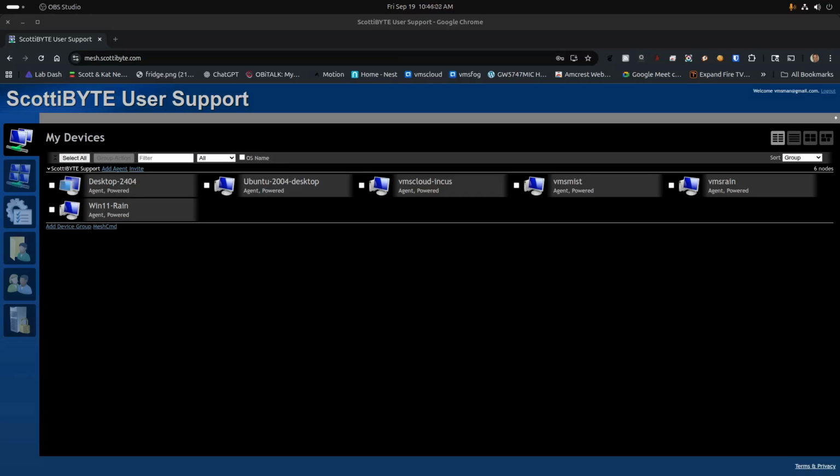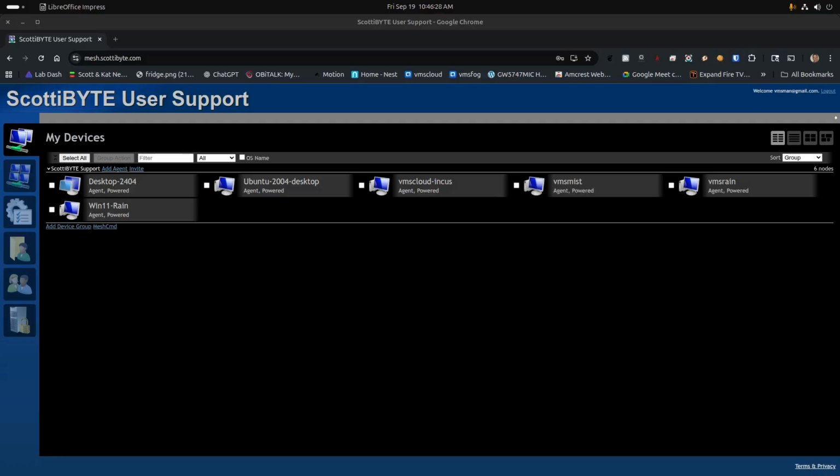MeshCentral is a little bit different than the other tools that I've covered as self-hosted solutions. Part of the reason for that is because it is more robust in terms of remote monitoring and management. It's really designed a little bit more for an enterprise type company or perhaps a managed service provider.